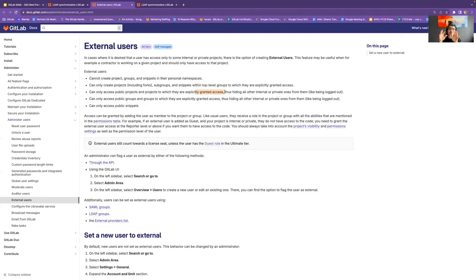So basically, these contractors will have access either to the public projects or to the projects they are added to inside your organization. They won't be able to see all the different internal projects. They can only access public snippets and public groups, plus whatever is explicitly granted. So this is very important and easy to configure.